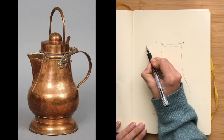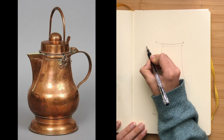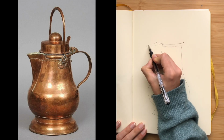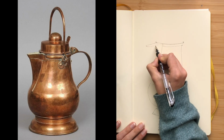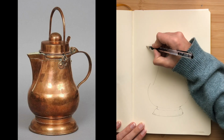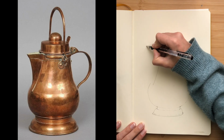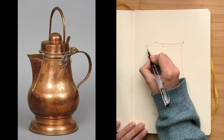So with the rest of the features, like the cap on top of it, would it fall inside of those lines or would it cross and fall outside of those lines? Is that smaller than the picture base or is it bigger? And that helps me to always place everything in relationship to what is already on the paper.